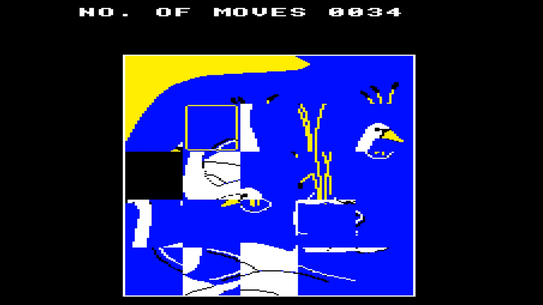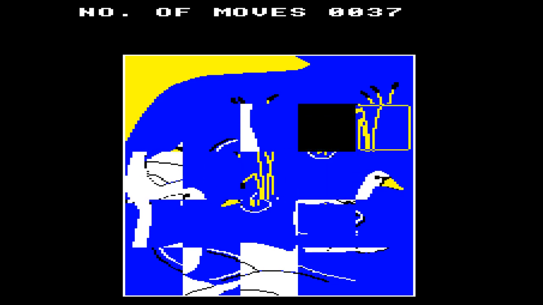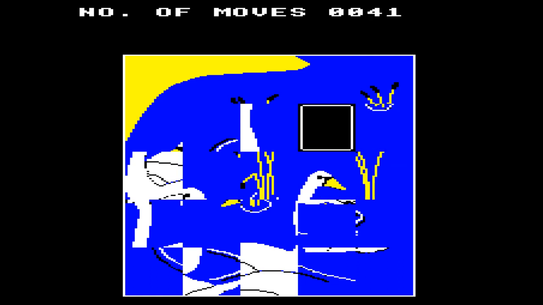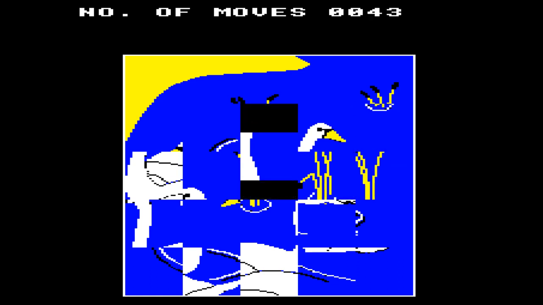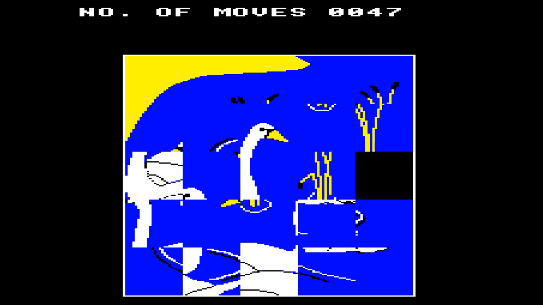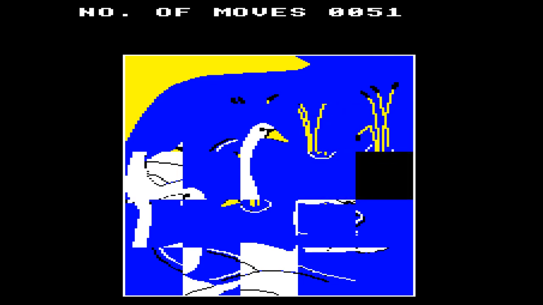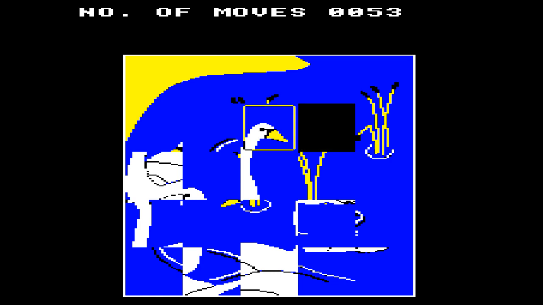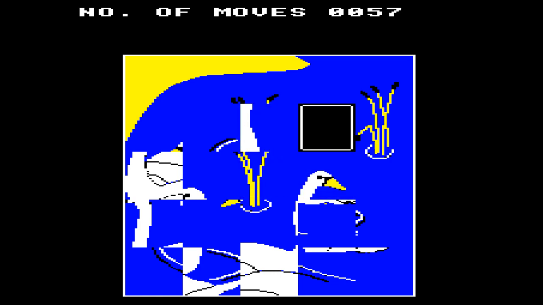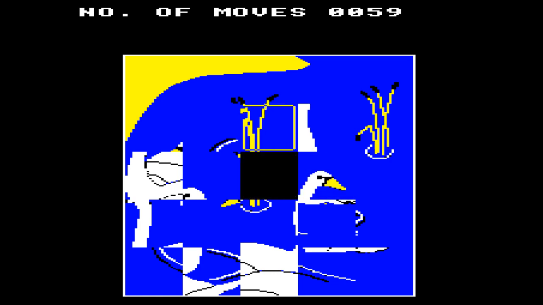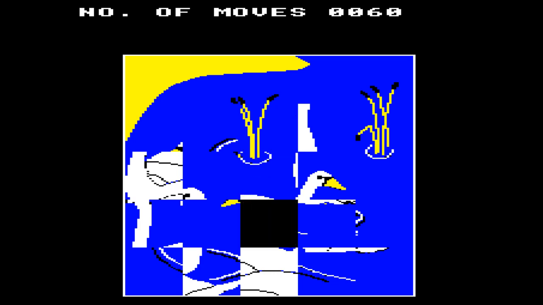I don't know, this is where it starts to get quite complicated and confusing. Does this go over here? No, that doesn't. Does this bit go there? No. How about these reeds here? Yes, that one goes here, but then what goes into here? Because then this one goes here, like this, and that would go up behind it.